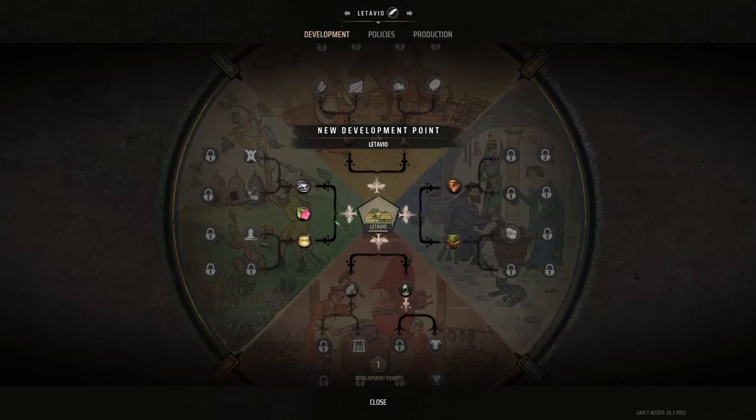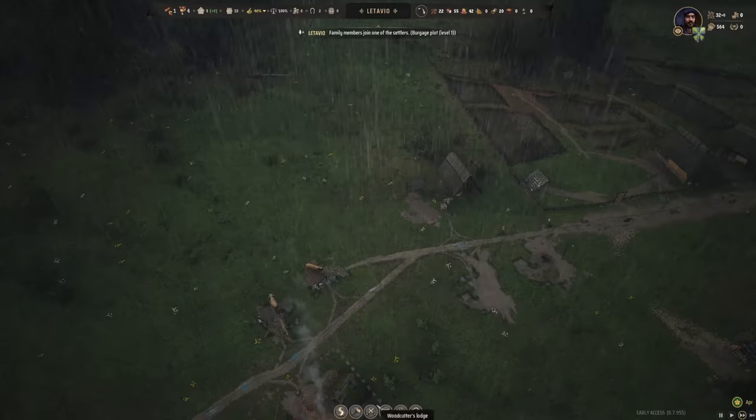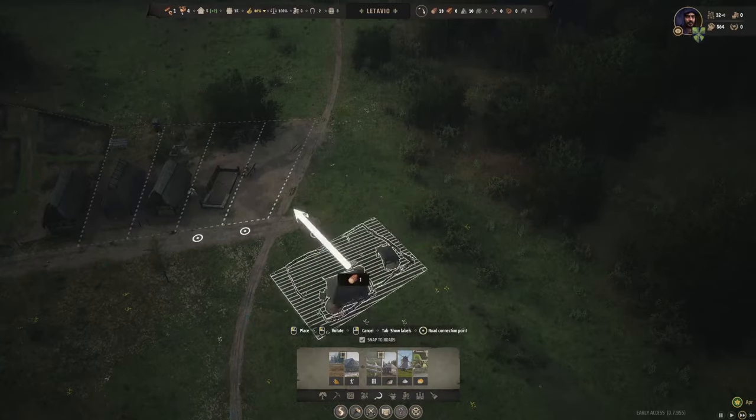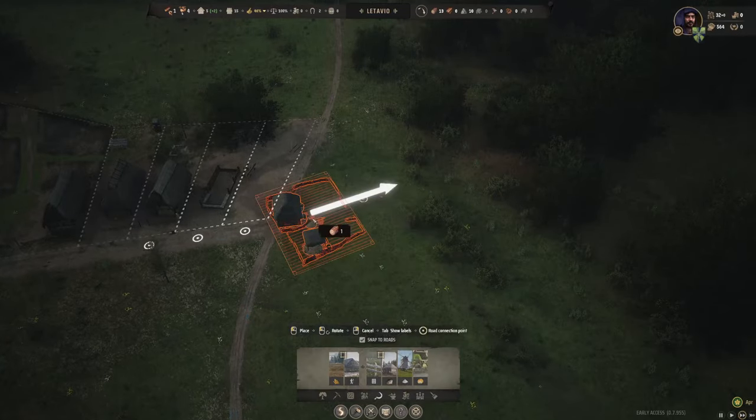There we go. Nice little development point, boys and girls. Let's get some sheep going over here. How about that? How about that? Sounds great. Some sheep would be nice. Real, real nice. Give us a nice little happy sheep farm. How about that?